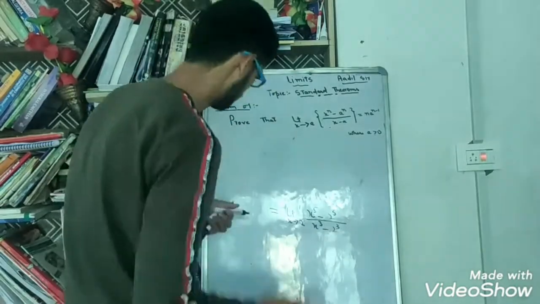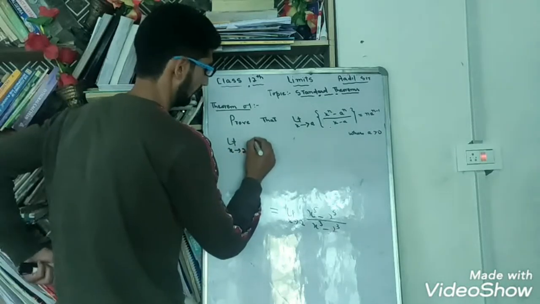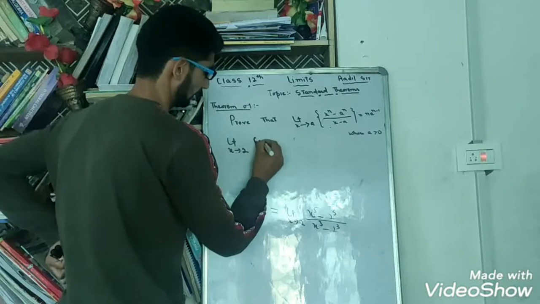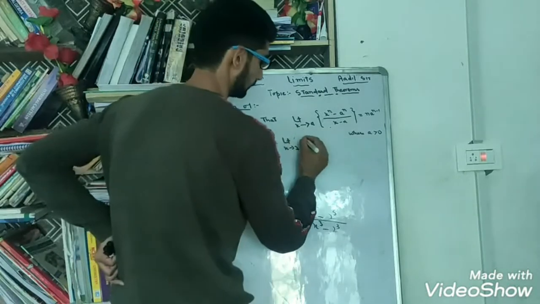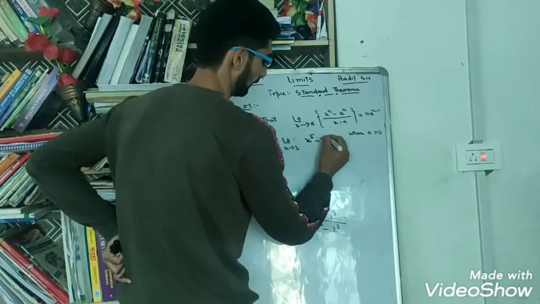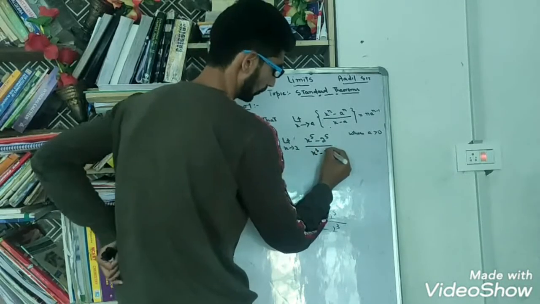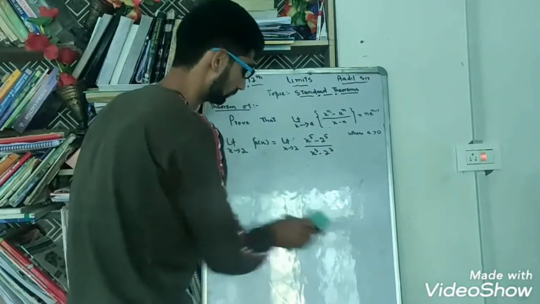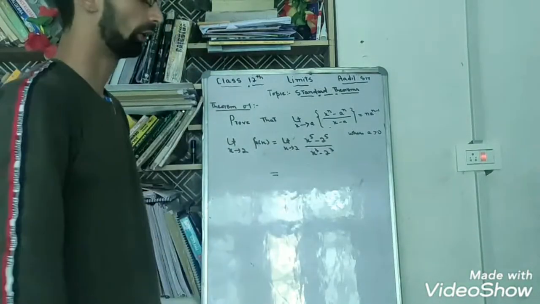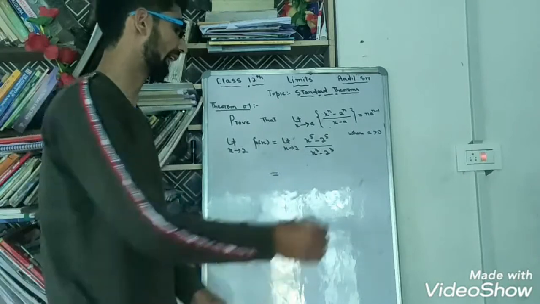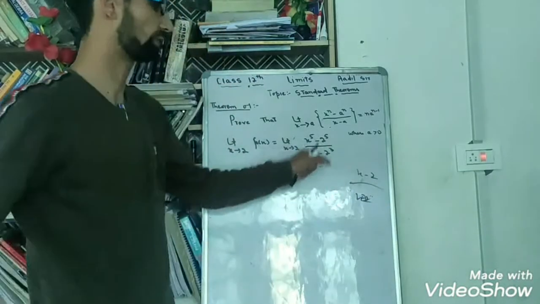And this beta, we got the limit as x tends to 2 of x power f of x, which equals the limit as x tends to 2 of x power 5 minus 2 power 5 divided by x cube minus 2 cube. Now beta, if we divide both numerator and denominator by x minus 2, we will not get any problem, because that x minus 2 will cancel out and we will get our function back.